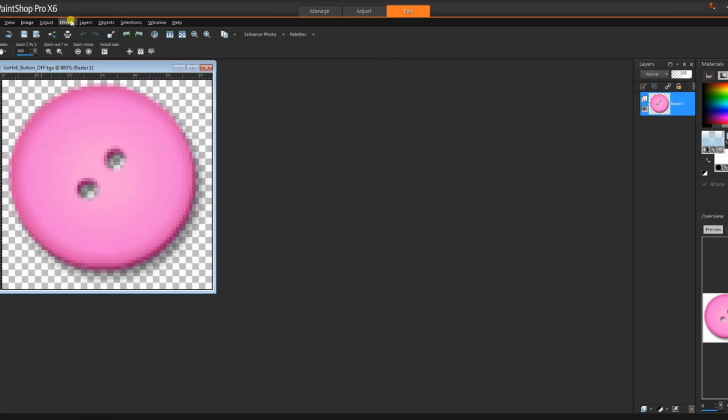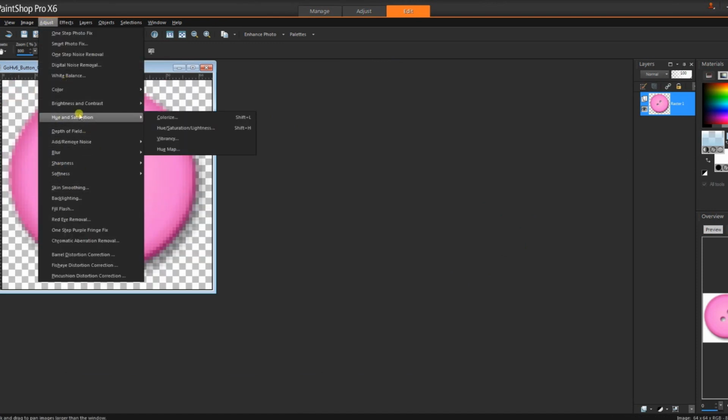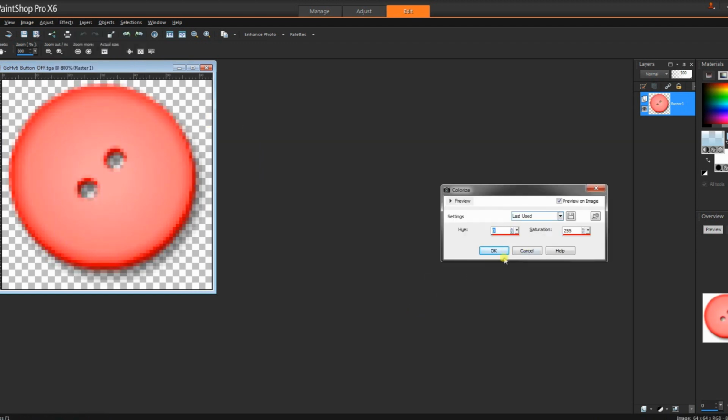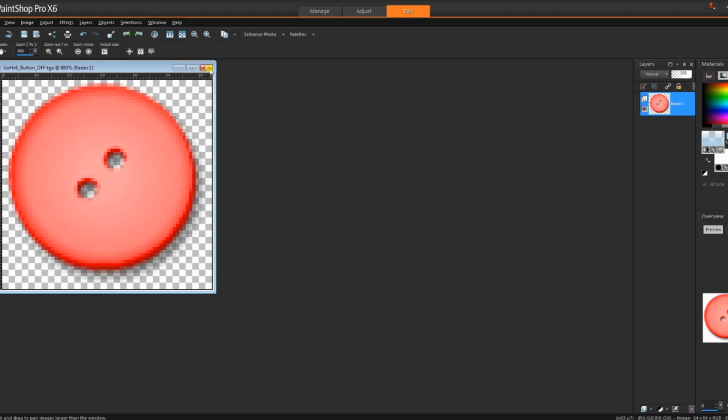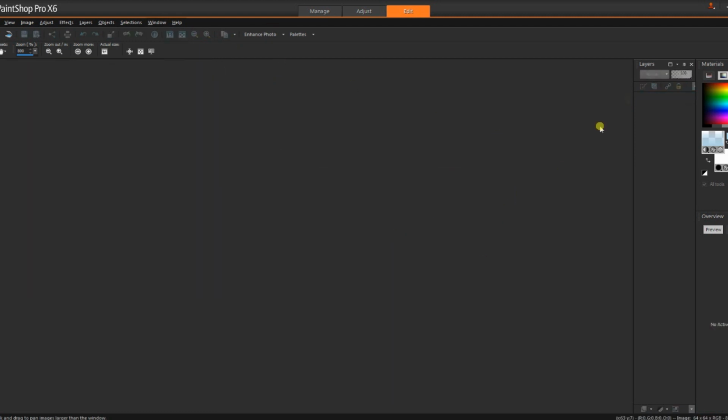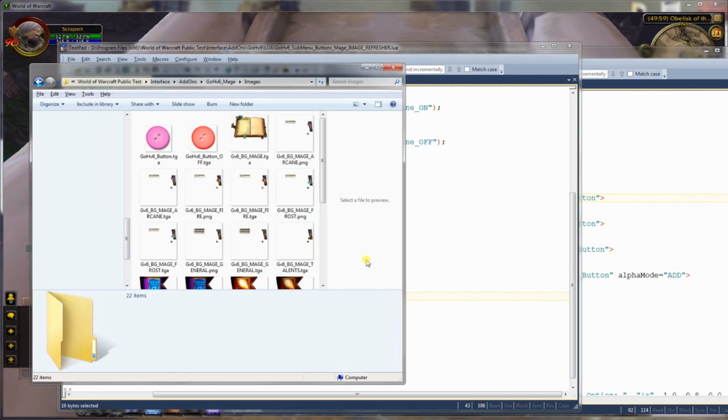And let's change the color of that. Let's colorize it to red, and we'll save it as a TGA. I know I should use GIMP to export it. That might give you an example. Okay, so two buttons there.